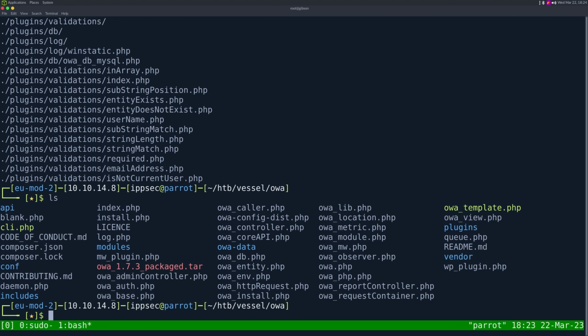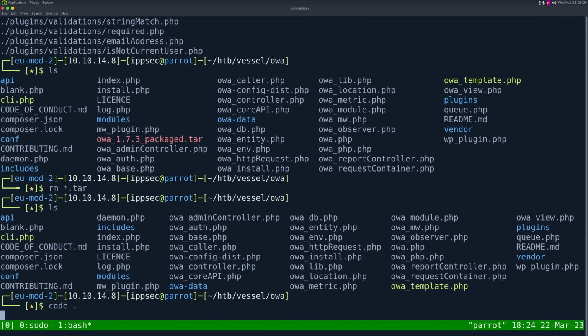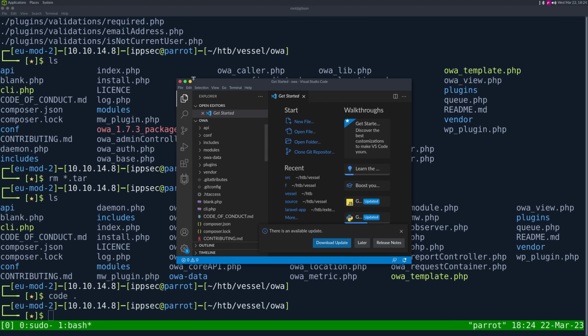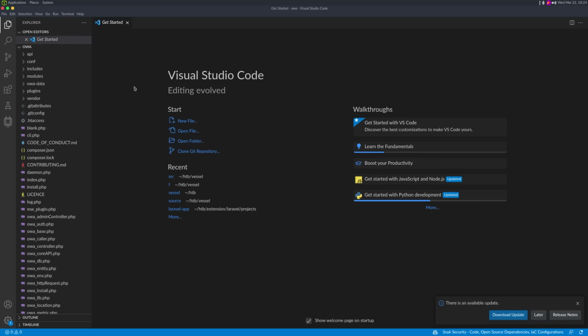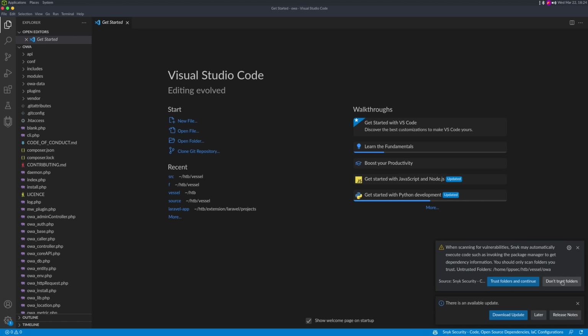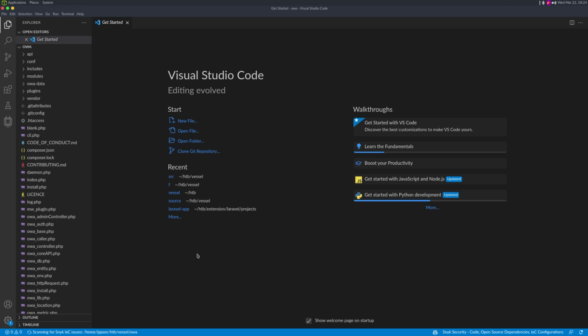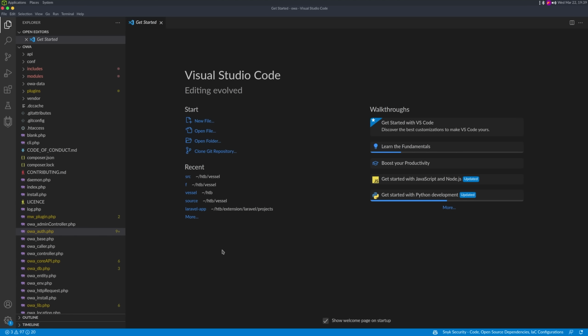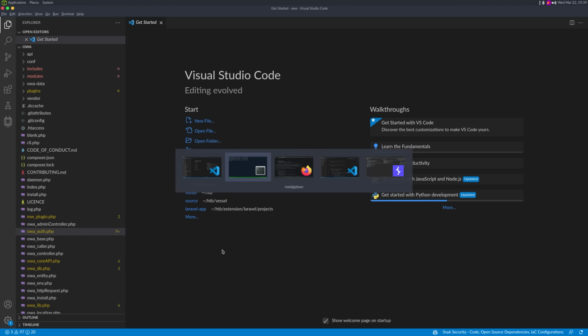So now we have extracted it. Let's remove the tar, and we can open this up in Visual Studio Code. And it's not easy to find where this actual exploit is because it's going to be dealing with a lot of PHP deserialization and things like that. I'm guessing the author stood this up on their own and did some type of dynamic debugging to figure this out, or just looked at the output file and brute forced the MD5 sum, because through static analysis, this is a pain, but it's the way that I did it.